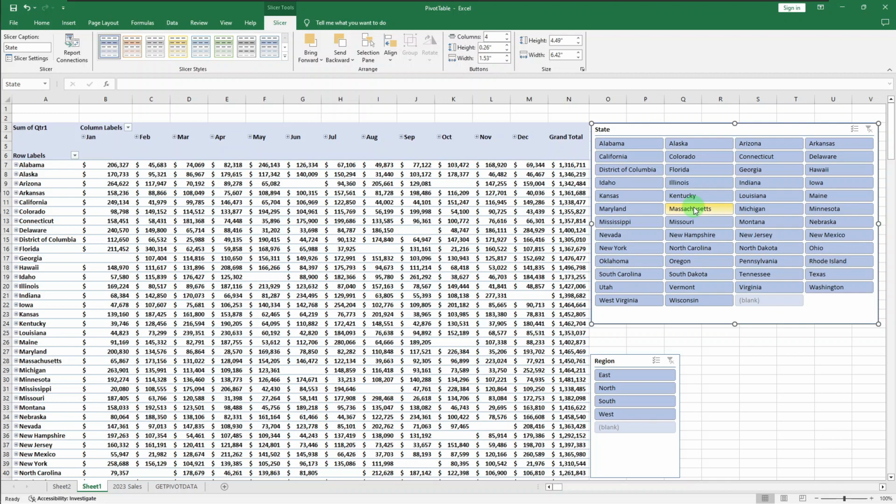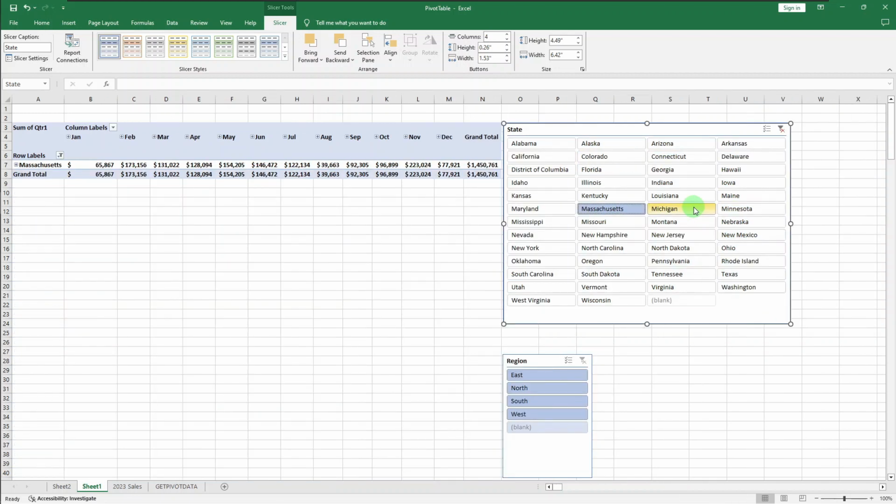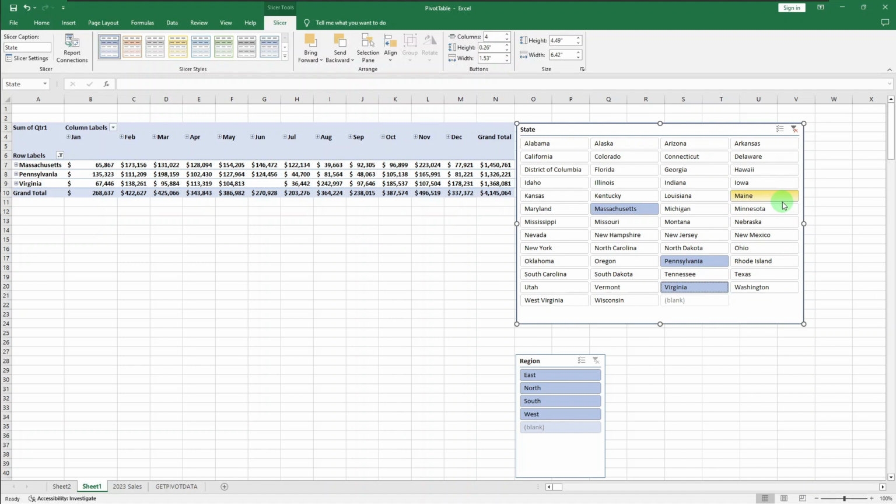If you want to see a specific state, you can click on the state and it will appear in your pivot table. If I want to select more than one, I can hold down Control and select more than one item. Now you can also do a multi-select by clicking this button here, but if you wanted to select one again, you have to deselect everything.